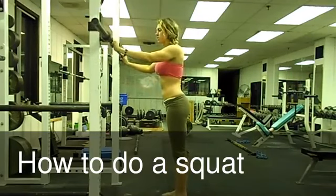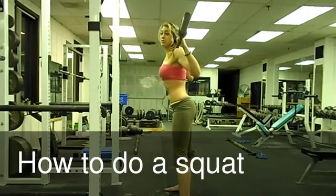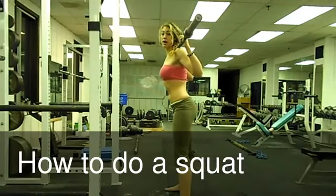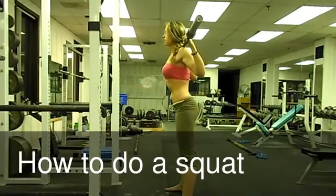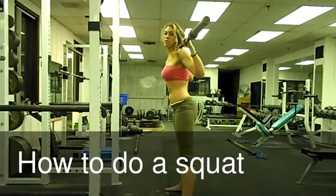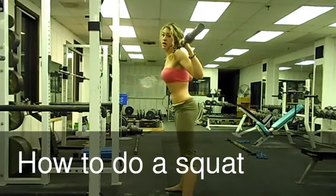Now the first thing that we're going to do is position ourselves under the rack, and we're going to bring the bar out. If this is the first time you've done it, make sure you have a spotter behind you. You want this rested nice and snug on your traps. So we're going to tighten up our whole body and our core, our stabilizer muscles, nice and tight. Make sure you're not slacking. We want good posture on this because we're doing some heavy spinal loading. And the tighter you are and the better your posture is, the better form and the better results you're going to have.